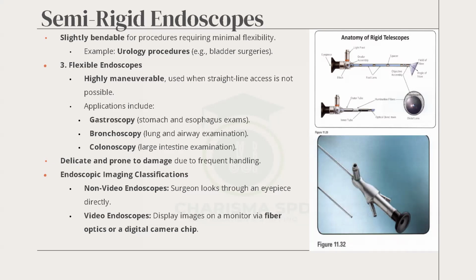The two protruding parts closer to the black round circle, they are channels. No, not that one. The one down there, the one the director is pointing at. Yeah, the two channels. No, not that. That's the light source. Yes, this one, the one the director is pointing at, are the channels. Water can go through there, or they can pass a grasper through that to grab anything that they see in there.